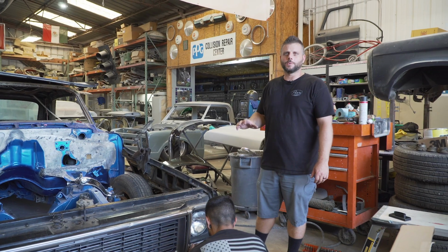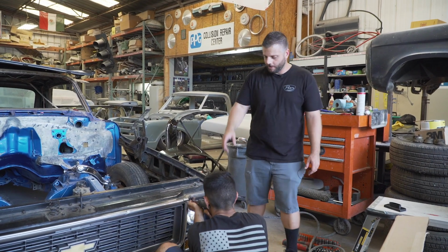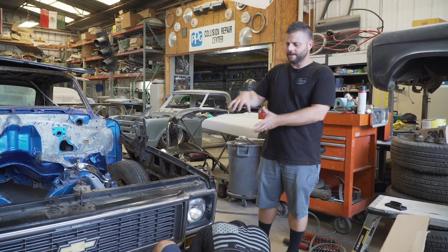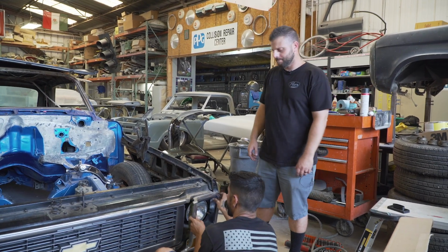All right, so the front clip is completely off the truck because he's going to powder coat the core support, clean it all up. But for now, we're going to take off the grill, get access to the condenser that's already on there, pull that off so we can install the new one.